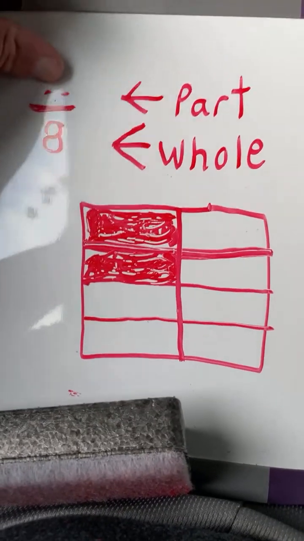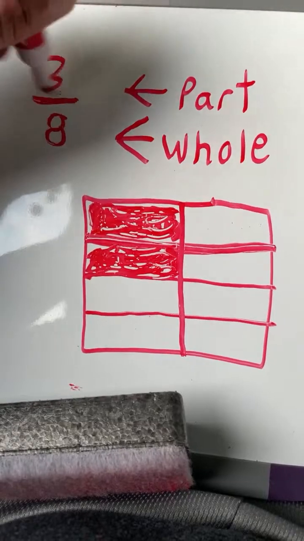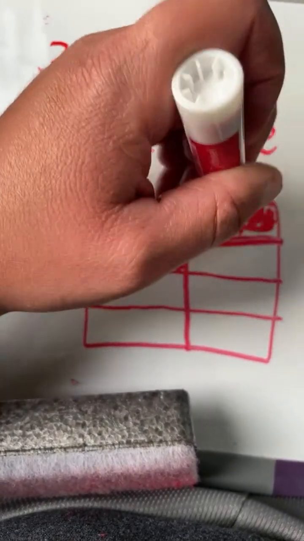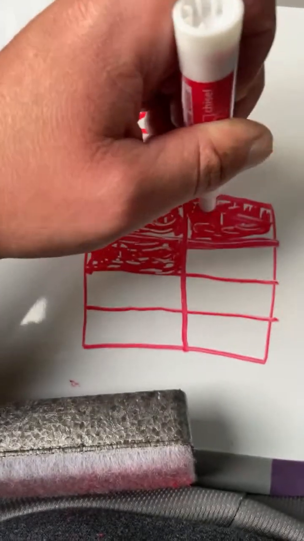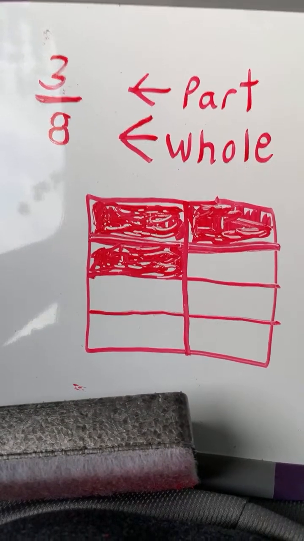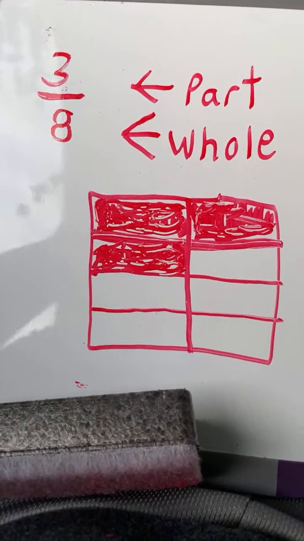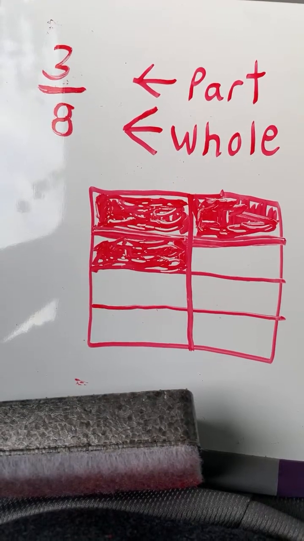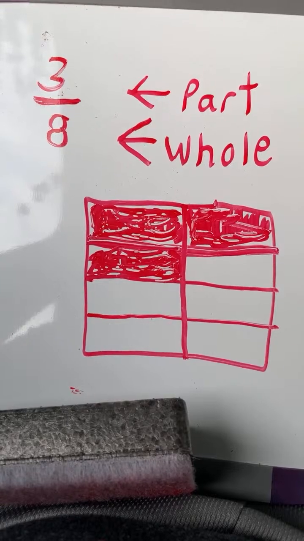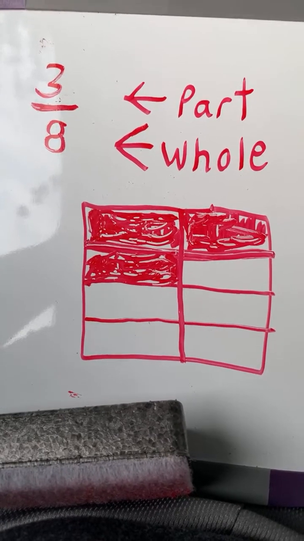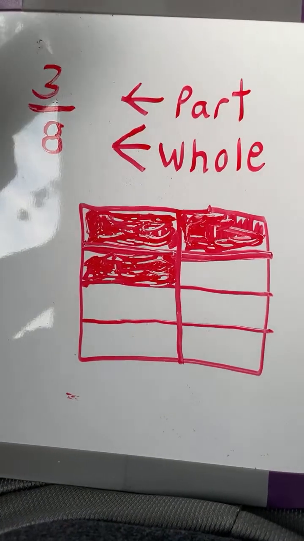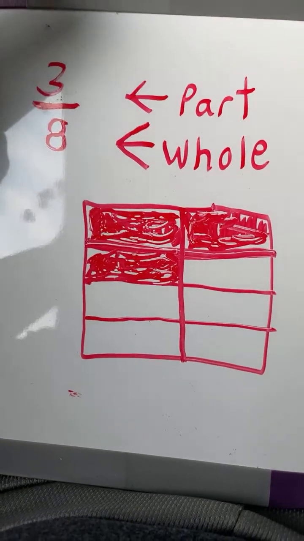Now, if I wanted to make 3/8, I would simply shade in another part. Now we have 8 total parts, and 3 of the 8 parts are shaded. So this is the fraction model that represents 3/8. I'll do 2 more examples for eighths, and then I'm going to call it. I'm not going to do the examples for all the fractions for eighths, but 2 more.